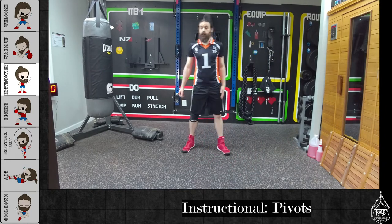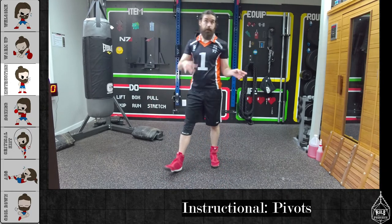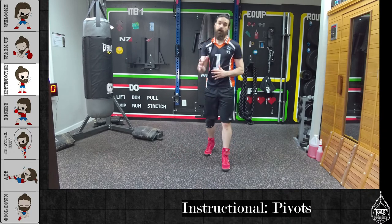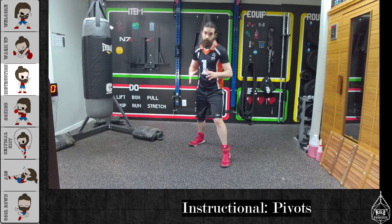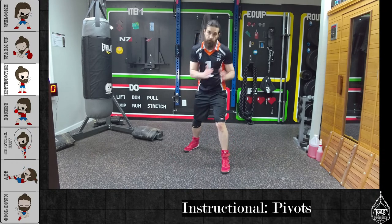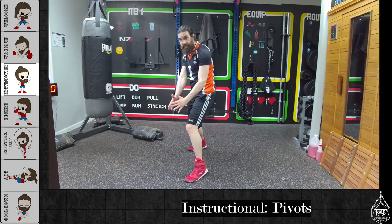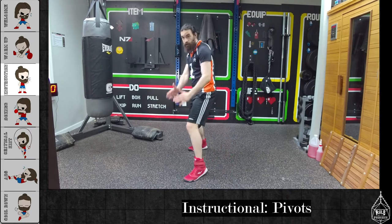The outside does feel more natural for most people, me included, for sure. But maybe this will feel a little better for you for the inside pivot, because this one is gonna be more of a true pivot, okay? The front foot is gonna be pivoting in the other direction. So instead of forward into the outside, we're going to be coming to the inside instead, okay? To the inside.